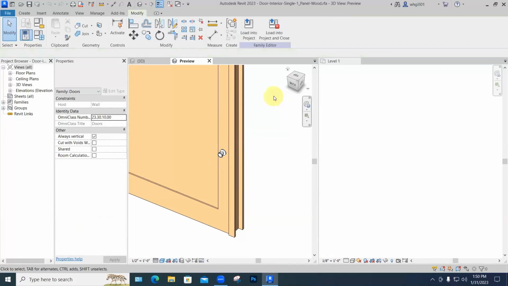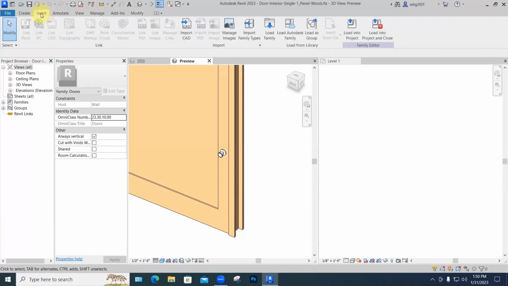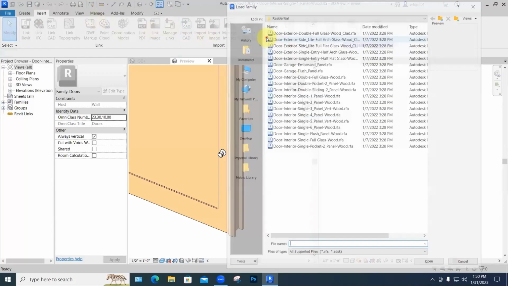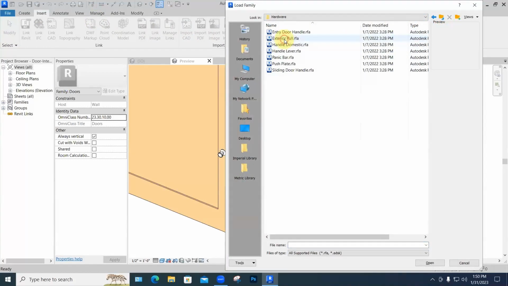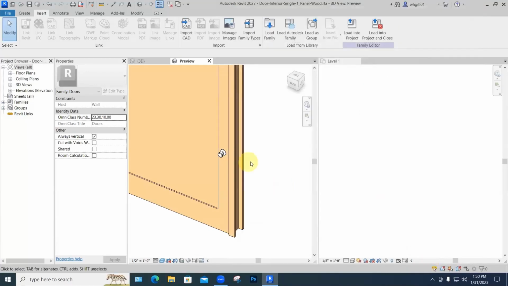You'll see how this goes. You can insert a family into a drawing without actually having to place it. So I'm going to insert, like a door or a component, just bring this into the model's memory. Insert, load family. I want to go up a notch and go to hardware and just pick the handle lever. So that's the domestic one that's there. Here's the lever that we're going to replace it with. Open. So it's now in this door family, just not placed yet.